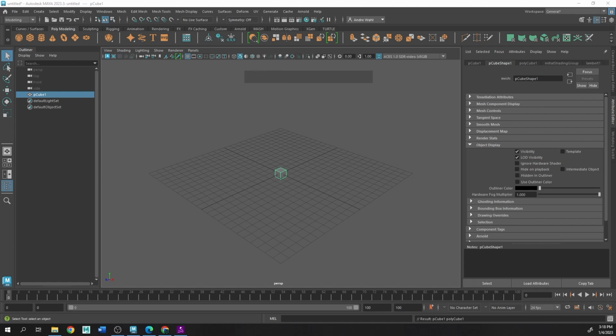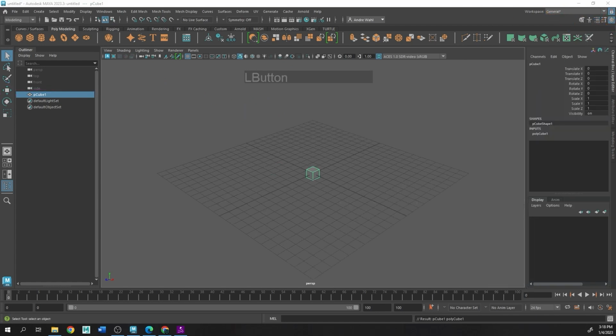So let's go ahead and go through the first tool here, which is going to be our move tool or translate tool. This one here looks like a square with the arrows sticking out the side. We can think of this as our move tool, or what we would refer to as a translate tool. Now, I'm using the term translate to correlate to what we'll see over here in our channel box. Let's go ahead and turn that on so we have access to it and we can see this in action.